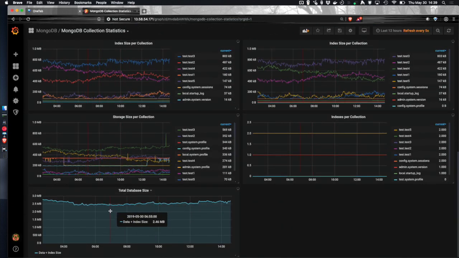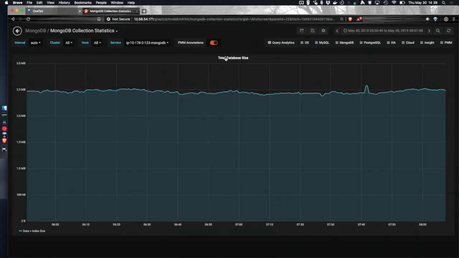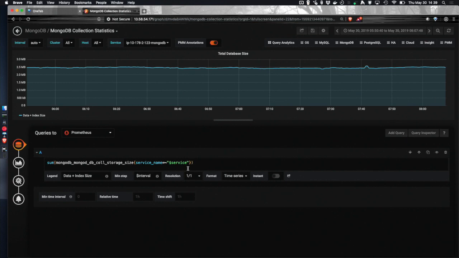This one down here shows that we can show the historical database size. It's important to mention that it's not the full view. This one is the overall storage size, the storage size that you're actually writing out.